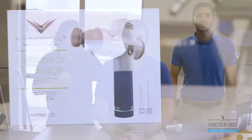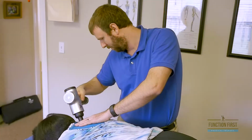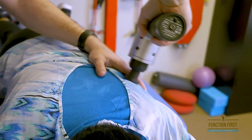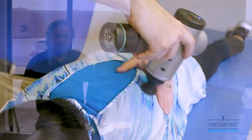Hello. Today we're going to be covering the Hypervolt. It's a unit we use in clinic quite a bit. We find it's very good for increasing circulation, giving good myofascial release prior and post treatment to really loosen those muscles and get them ready for the therapy, whether it be activation, local motor control, or even the myofascial strengthening. Matt is going to show the Hypervolt in action with some of the different tips we have.